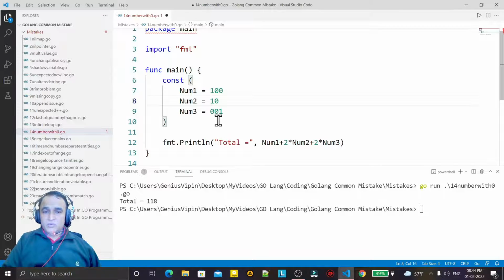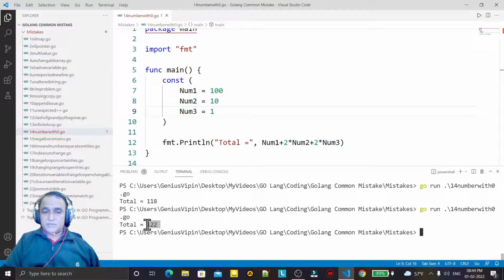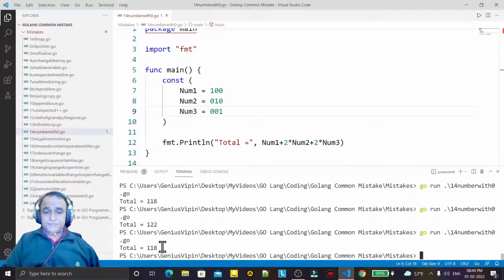You see, if I remove the 0 from the beginning and I run once again, I have the 122 result. But if I put 0 here like this, I have a different result. You see, what a confusion. Usually we put 0 when we write some amount and some currency, so by default we make these types of mistakes and get a wrong result, and it may be a big problem if we do not know why this problem is coming.